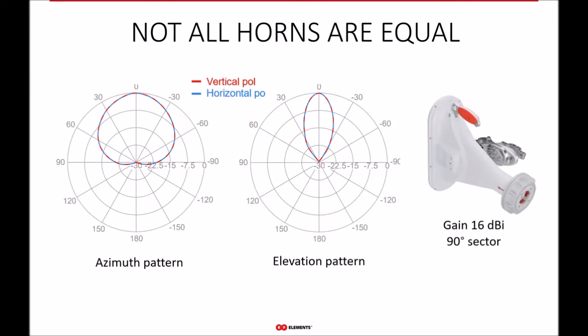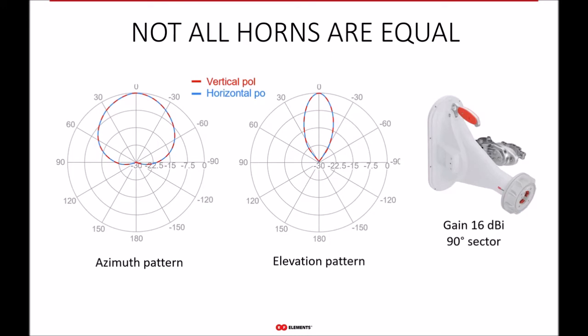So far we've shown the properties of a horn antenna which is designed to fit all the criteria we talked about as well as possible. But do not get fooled. Not all the horns are performing this way. There are many types of horns as we saw previously, and even when a given type of horn has certain advantages, it takes considerable effort to optimize the antenna so that it has the properties we are looking for, when we're basically looking at its performance through the lens of WISP networks.